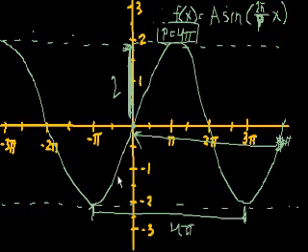Then you would just see, oh, well, how long does it take for the function to repeat? Well, it takes 4 pi radians for the function to repeat. So you'd be able to just visually realize that the period of this function is 4 pi. And then you would say, well, what's the amplitude? The amplitude is easy. You would just see how high it goes up or down, and it goes up 2, right? When you do the amplitude, you don't do the whole swing. You just do how much it swings in the positive or negative direction. So the amplitude is 2.